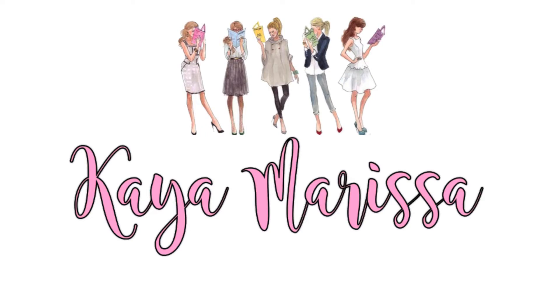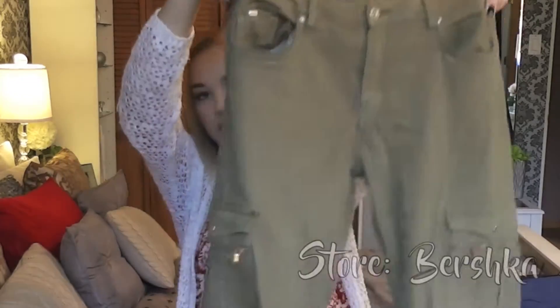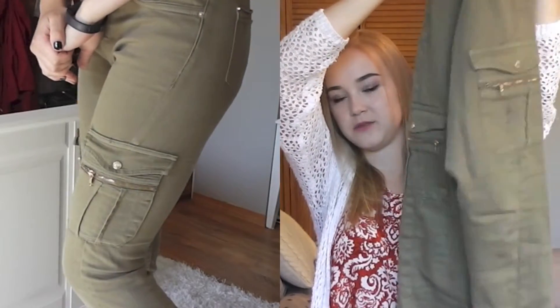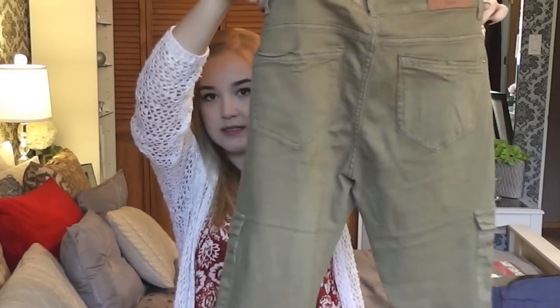First off I'm gonna show you guys this top that I got from Hause — it's just a turtleneck sleeveless black top, and these are really in right now because they're so simple and you can pair them with anything. I also picked up these cargo jeans — they're your typical military green color with nice gold detailing and zippered pockets on the side. That's really what got me about them, they're so different, and at the back they have the little cargo pant logo.